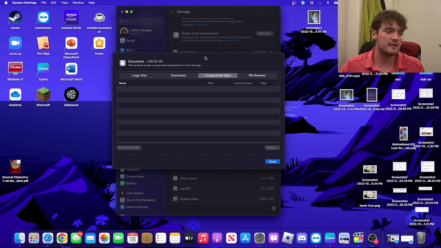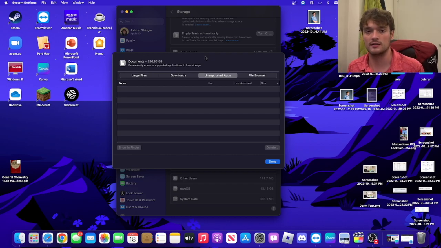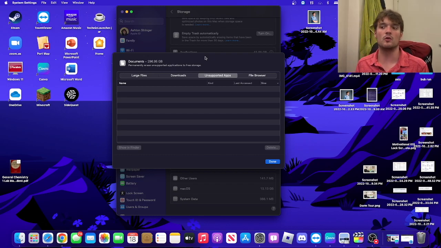If you're transferring your data from a PC to a Mac, which is an option, or if you're coming from a really old Mac, or even a recent Mac, you are probably going to have at least one unsupported app, because from the move to the ARM architecture, they stopped supporting 32-bit a while ago, and now everything is slowly ditching 64 support, and they want ARM. So there might be a few unsupported apps that were running on your system that used to work, but now you're on Ventura, now you're on a new Mac, they're not going to work here. So if you had them, you could click on them and click delete, and you can find replacements, and it would open up some storage.